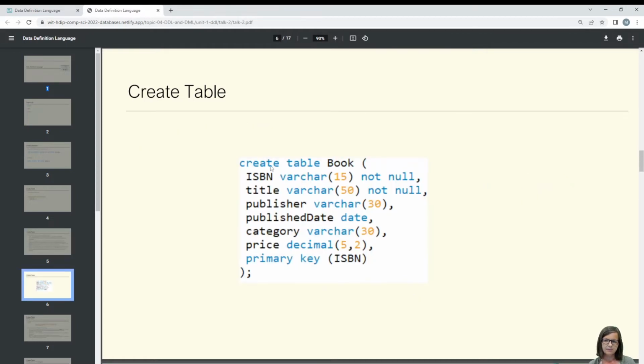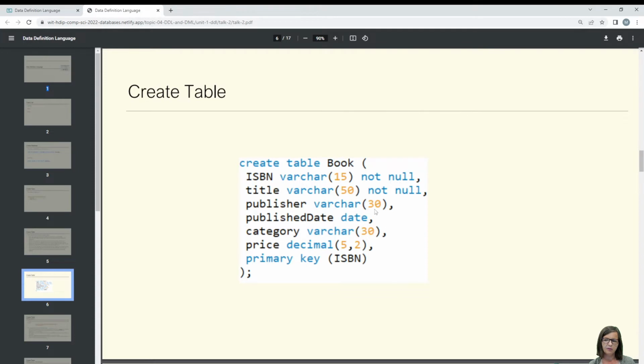So this is a simple statement. So create table book. Here we have our round brackets, and within it then we have our columns separated by commas, and our last clause then is a primary key clause, and because that's our last clause, it doesn't have a comma. So here we have a table book. So the first column is ISBN. It's a variable character, size 15, and it's not null, which means it's expecting a value, so it won't accept null values. So not null. The next column then is title. Again, it's variable character up to size 50. Again, it's mandatory, so it's not null.